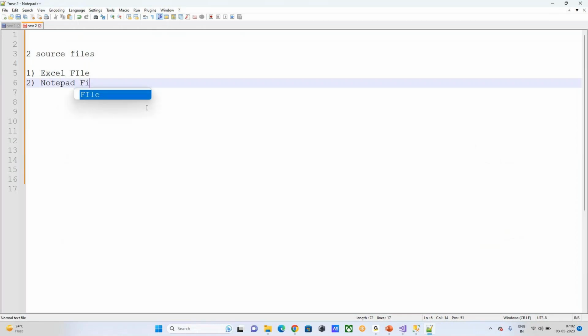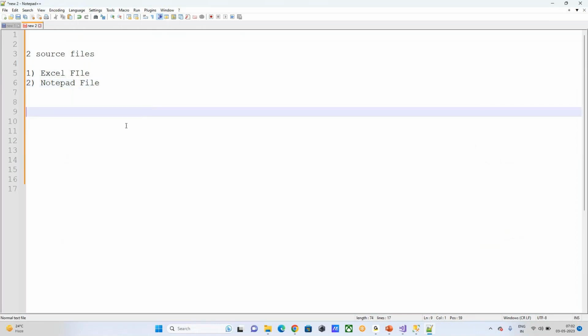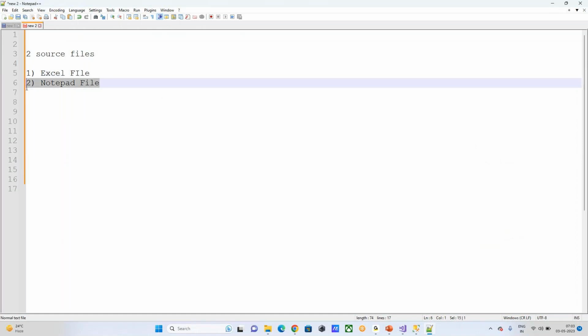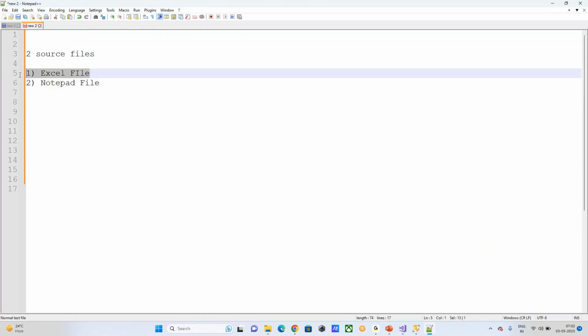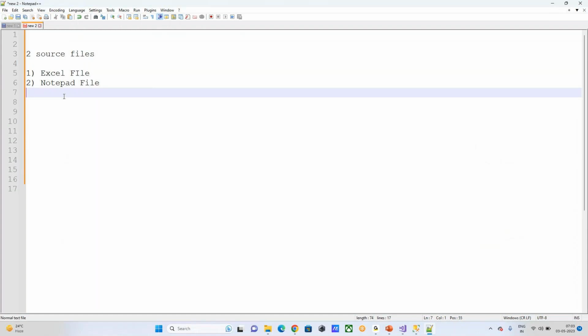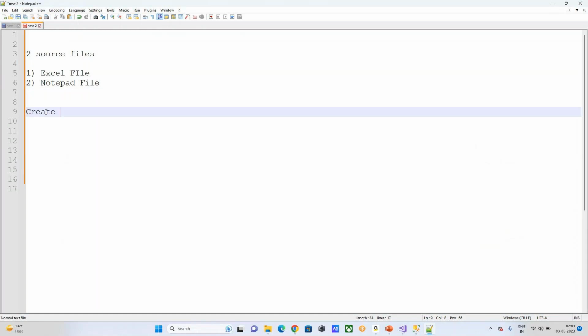You can call it anything. These are the two files I have, so I need to create two packages to load the file data into a destination.